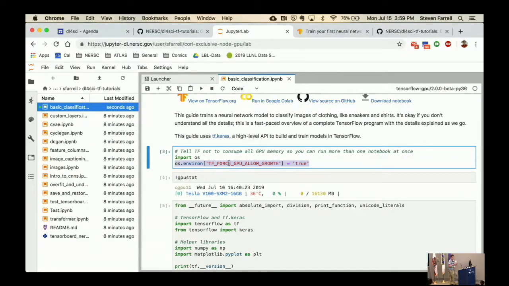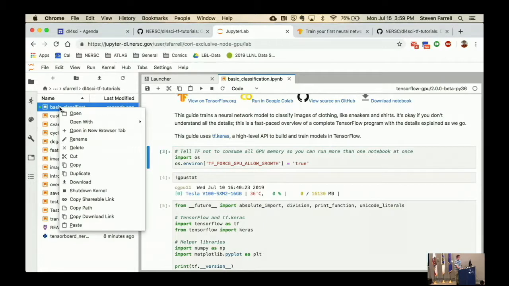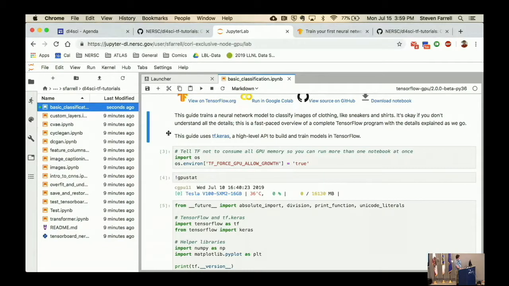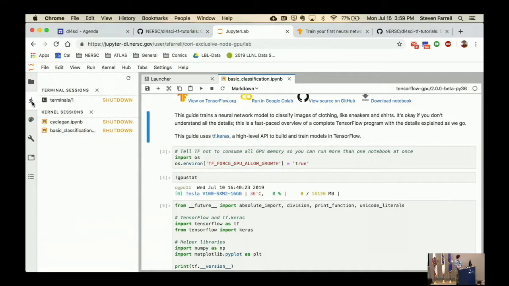So closing a tab will not close a notebook process, okay? There are a couple ways to shut it down. One is over here, you see the little green dot next to a notebook. That means that's a kernel that's running, a running kernel process. So you can right click it and click shut down. That's one way. Another easy way is if you go to this little side tab here that shows a person running, then you see all your notebooks that are running and you can very quickly say shut down, shut down, shut down, shut down. Okay? You can shut down your terminal too.